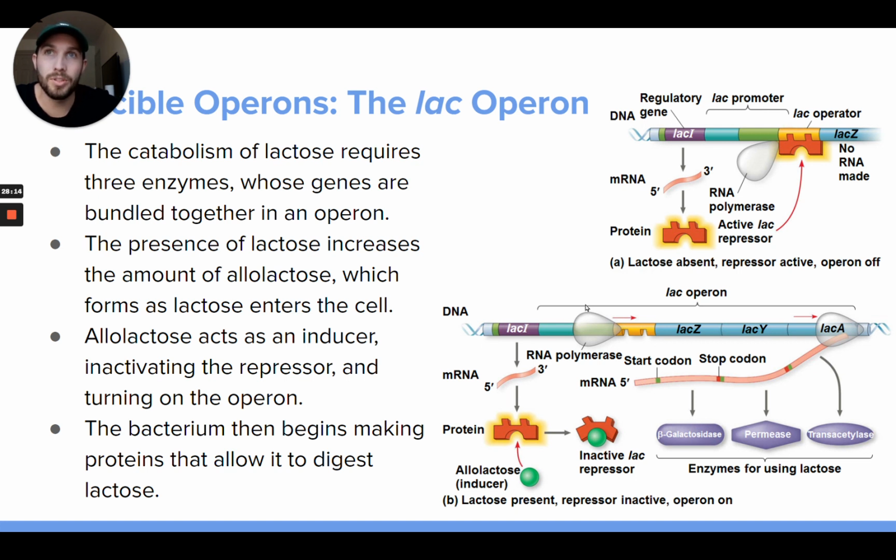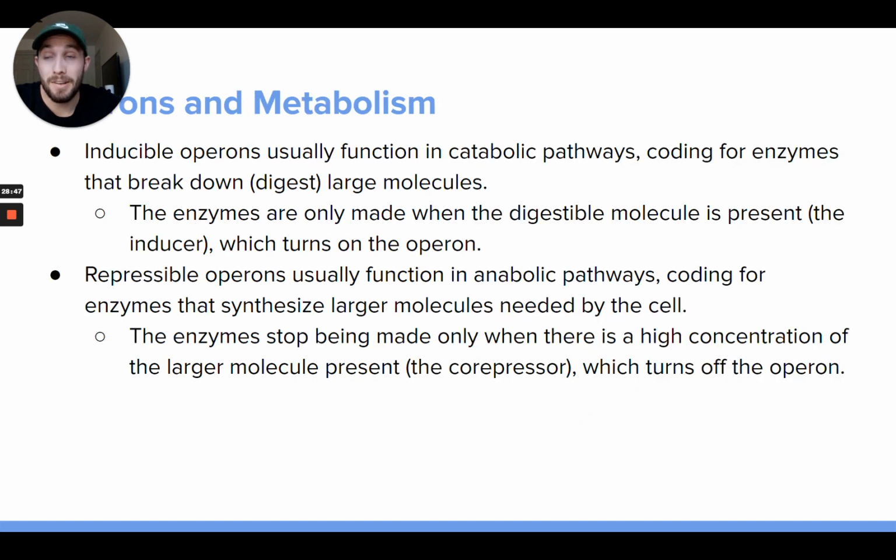So those are two examples of operons, the trp operon and the lac operon. One of them is a repressible operon that's by default on but can be repressed, and one of them is an inducible operon, which is by default off but can be induced, turned on. So we'll compare and contrast those a lot more in class, because at first it's pretty tricky. They're really easy to mix up, and there are some very specific important differences between them. But it just takes practice thinking about it, and then it's not too bad. So hopefully that makes sense so far.